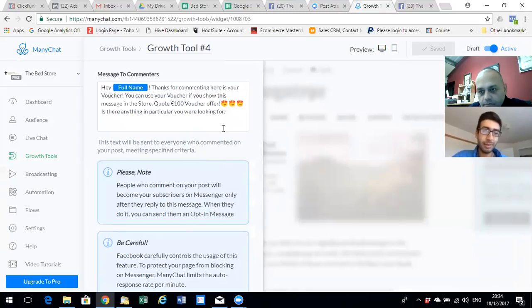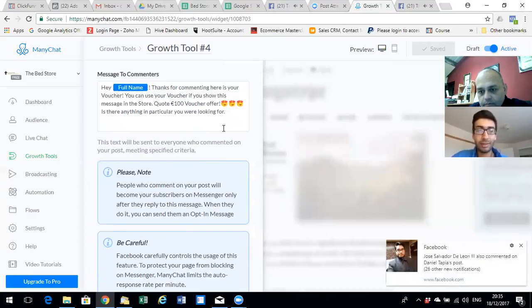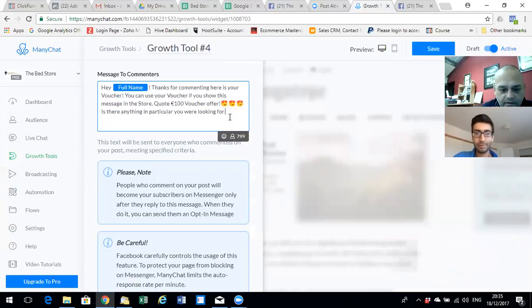Maybe you should try rewording it, because you're not going to be able to put the buttons. Maybe you can say, were you looking for a bed or a suite of furniture? Or something like that, to get them to hopefully reply, and then you'll be able to show them those buttons. Is there anything in particular you're looking for? Was it a bed, maybe a kind of bed or suite of furniture?